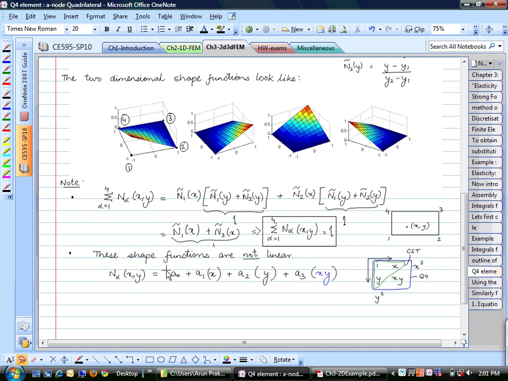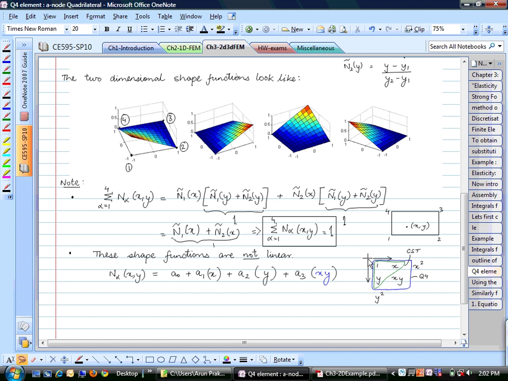So I've already mentioned this. You remember this is the way that we were calculating the triangular shape functions. If you have triangular shape functions, you can express them as a linear polynomial in x and y. And in the case of the quadrilaterals, there is one extra term that comes in because of multiplying one-dimensional shape functions in x and y. So another way of looking at that is using this kind of a diagram.